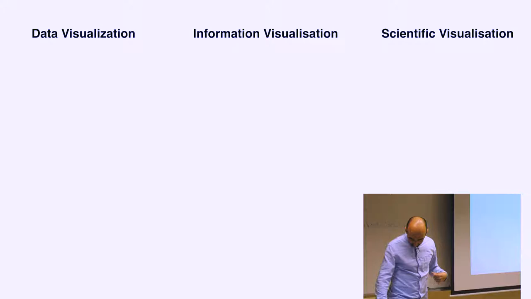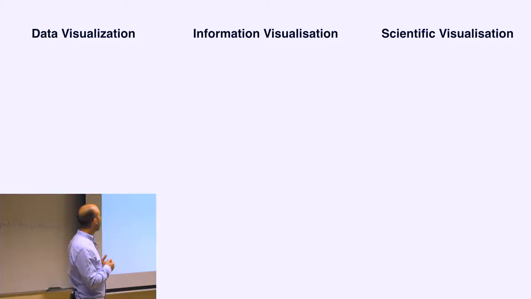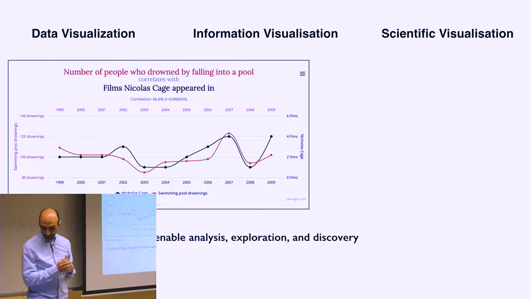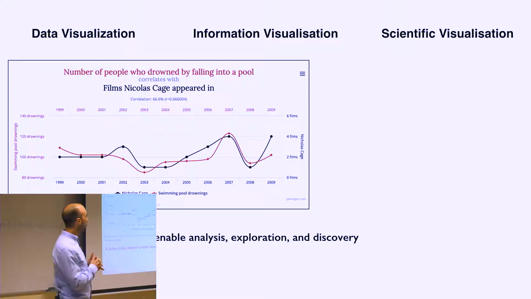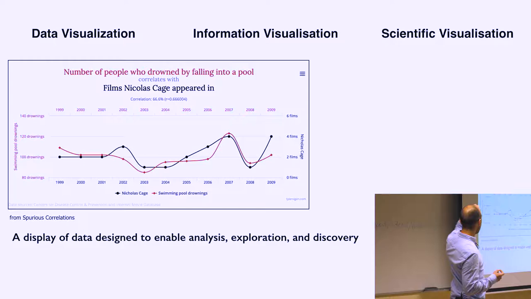So visualization is like our umbrella terms for the visual displays of information. And we have three main types, let's say. At least you will hear these three terms more often, which is data visualization, information visualization, and scientific visualization. Data visualization is usually a display of data designed to enable the analysis, exploration and the discovery in the data. And it mainly doesn't have predefined messages. It's just, they are tools to let people draw their own conclusions. So this one shows the correlation between the number of people who drowned, who died in a pool, against the films that Nicolas Cage appeared in by year. And you see that there is a clear correlation between the two.